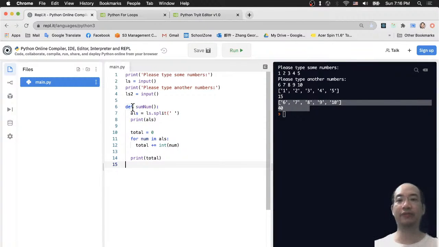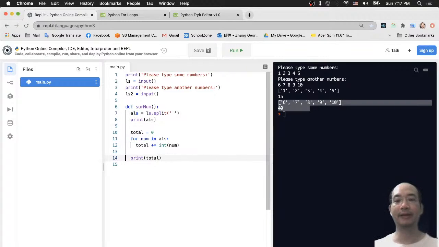So let's see what the function does. I define a function with def, and with the name sum number. And now we have parentheses here, and we have a colon, and I highlight the whole block and hit the tab key, and it will move the whole block 2 or 3 spaces away. There's a 2 space indent in this website, but sometimes you can do 4 spaces. It's up to you. If you use PyCharm, probably PyCharm will move 4 spaces for you.